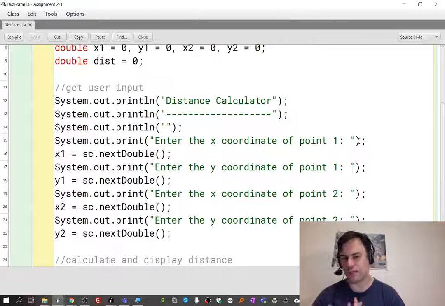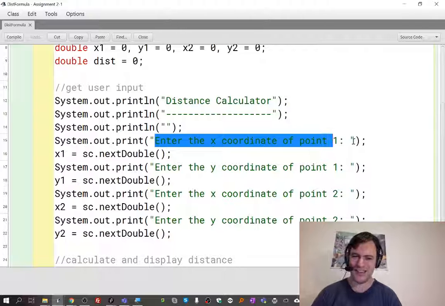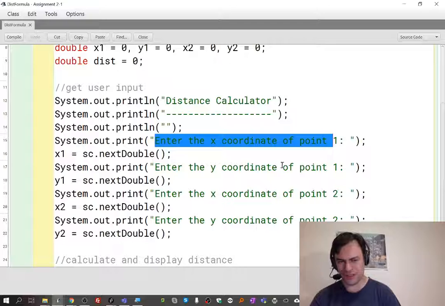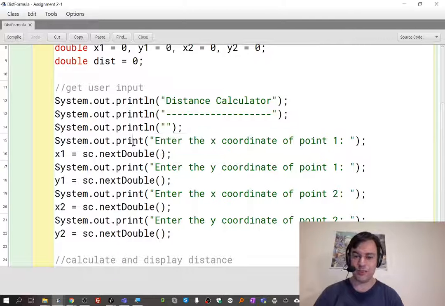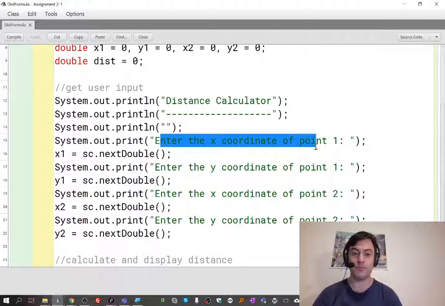I don't know if anyone cares too much. Like if you put a print line, would it be a big deal? It's not, but if you want some authentic 1960s, 70s, 80s programming, then the prompt always goes here, and then the answer's got to go on the end here. Can't go on the next line. So that's why I use print and not print line for the specific prompts.